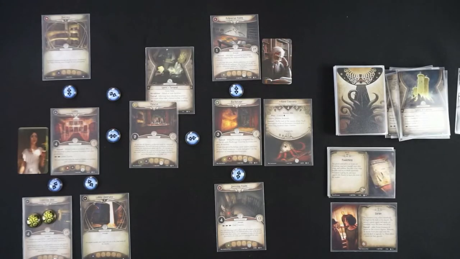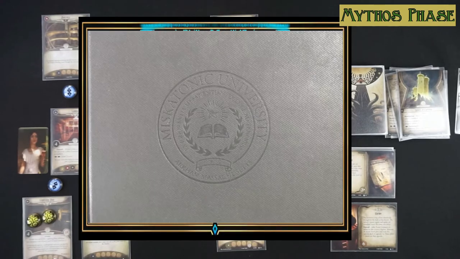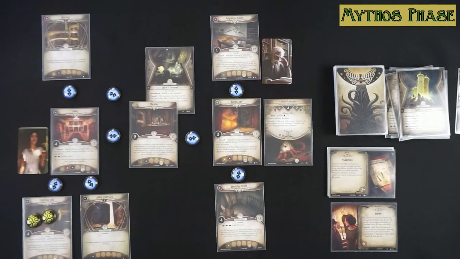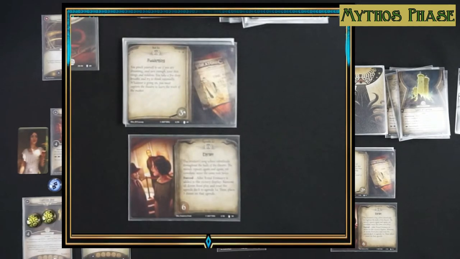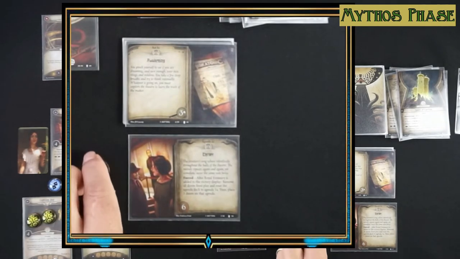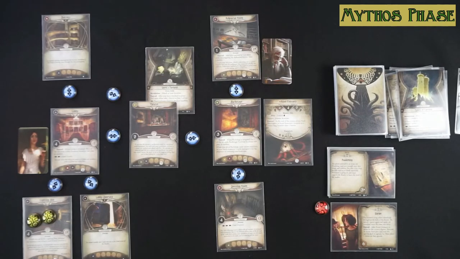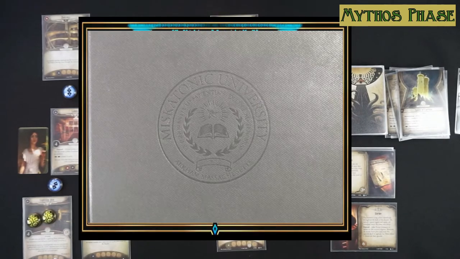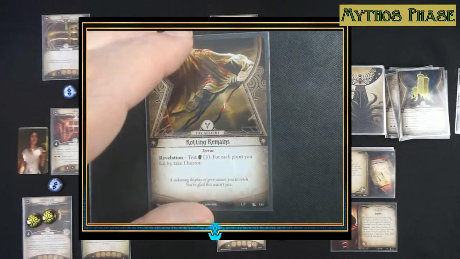I'm going to go into the mythos phase. And Harvey's going to draw his encounter card. Oh, no. No, he's not. We are going to place one doom on the agenda. One of six. We're okay. We're not going to trigger the agenda. And then we're going to draw an encounter card for Harvey. So he goes first and he's going to get Rotting Remains.